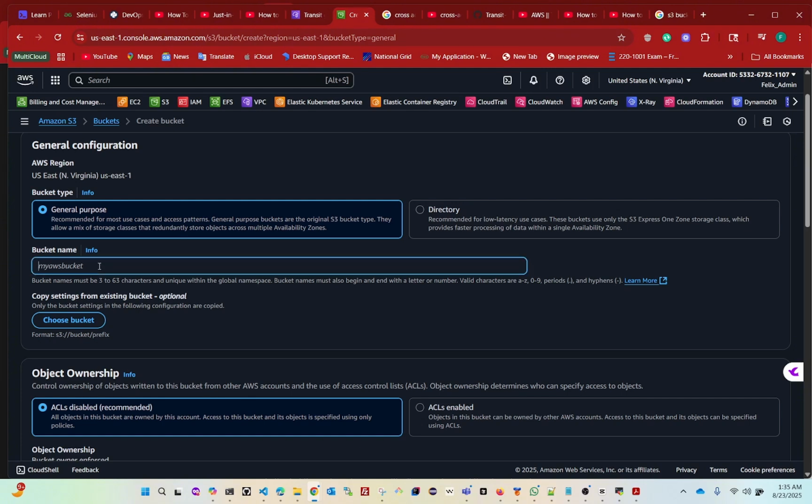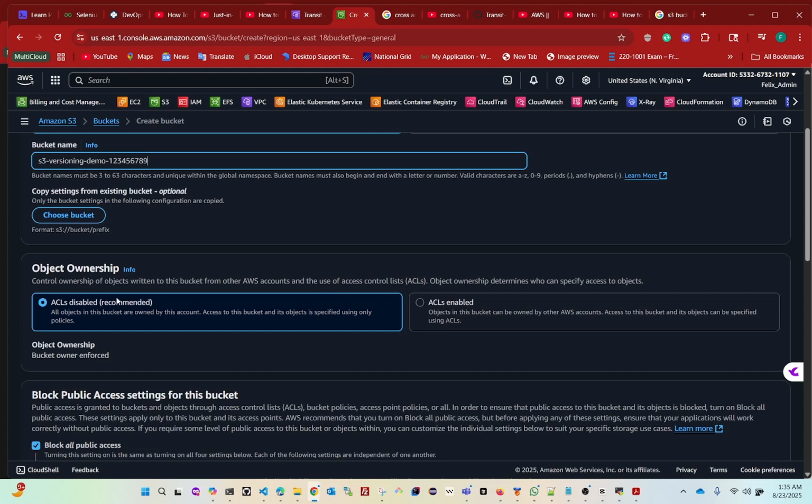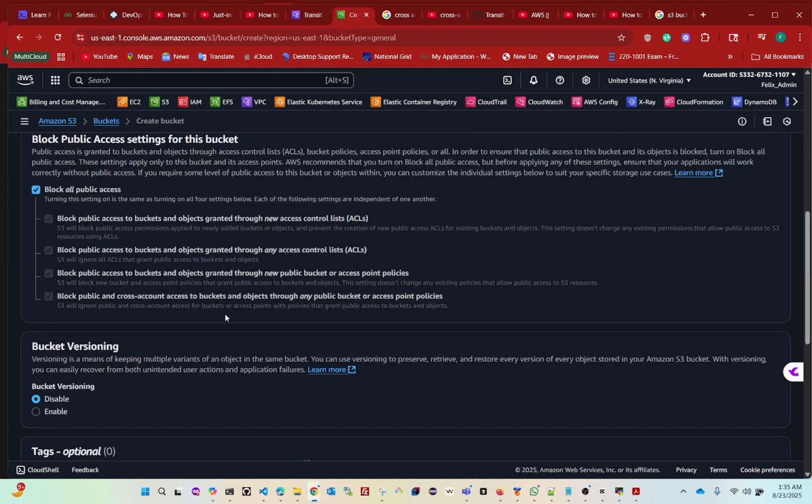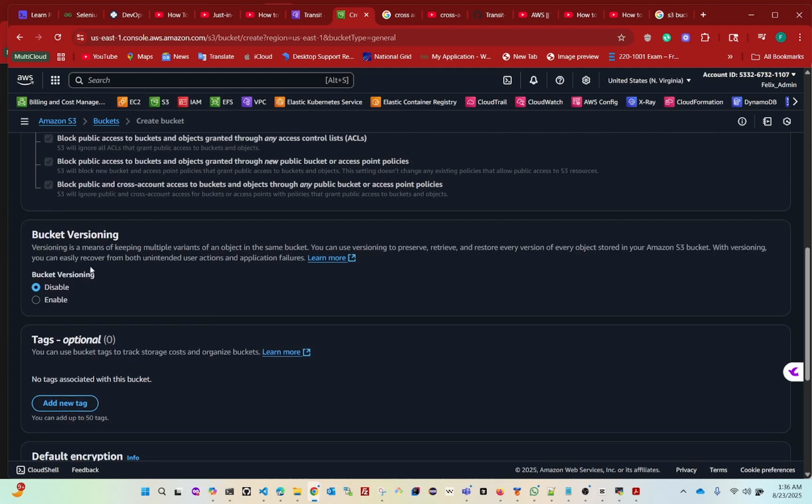Let me call it S3 versioning demo, and I'm going to add some arbitrary number to make it unique. I'm going to keep everything as it is, all the default settings, and I'm going to scroll down. I'm going to show you here.